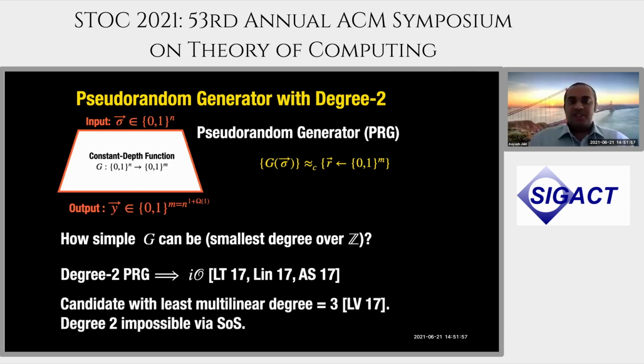Unfortunately, PRGs with degree 2 with a polynomial stretch can simply not exist. There are actually explicit algorithms which break any arbitrary PRG satisfying degree 2. Okay, so that was the state of affairs before this line started. So one of the things that we considered in order to bypass the impossibility was a really natural extension. We cannot achieve anything with degree 2 PRGs. Can we realize degree 2 PRG in a pre-processing model?